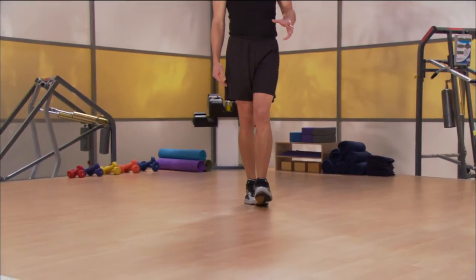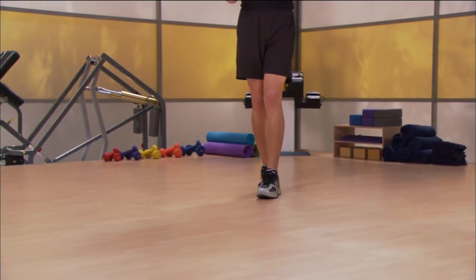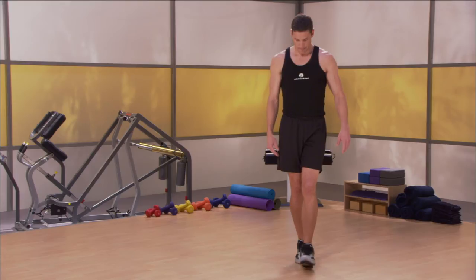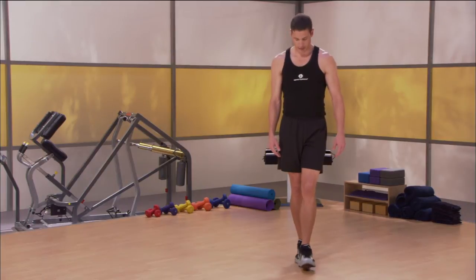Your lower legs are very important. There's so much in yoga and in athletics, it's all about grounding down, being grounded to the floor. Roll your calves, your lower legs, your ankles, that's where that all starts. So then from here, take it out to 45 degree angle. Make sure you keep that heel pressed into those toes.